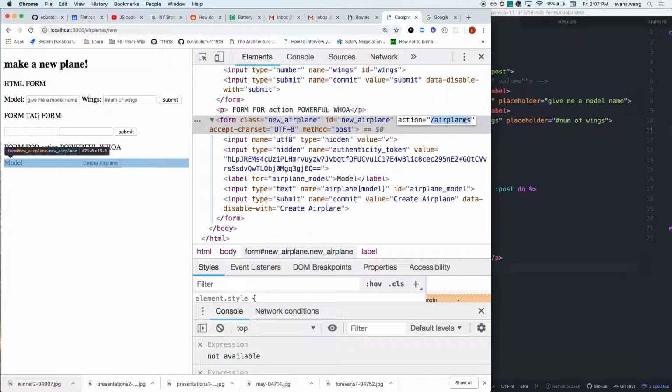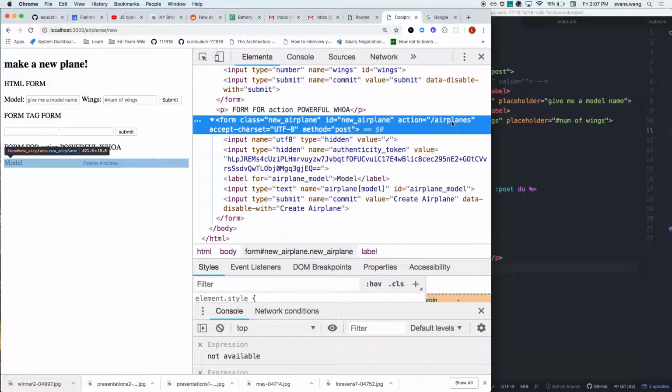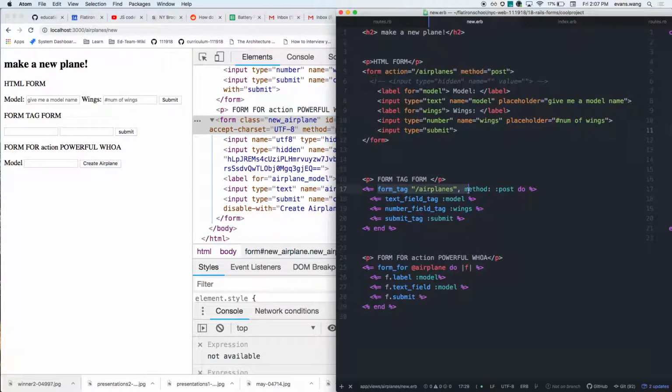A post to /airplanes. Well, in my form tag, I told it exactly a post to /airplanes. But in my form_for, it just gives it an object. Rails understands the form_for must have an object. It will not work without it. You saw the error, right? It says first argument cannot be nil, cannot be empty. So it knows that this airplane object exists.